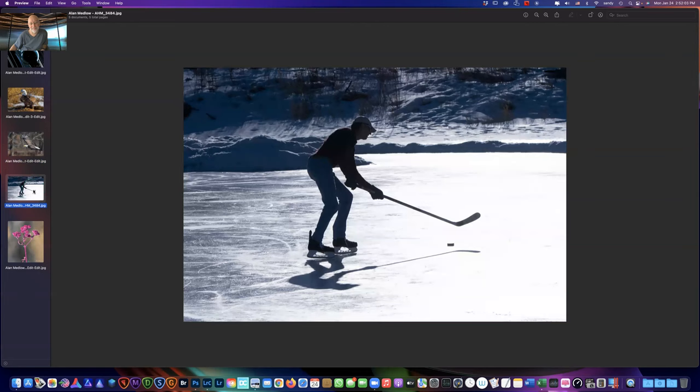And then this is just on an icy pond. This guy was skating away. I said, I'm going to take some shots. I kind of like this a little bit because it makes it look like these are distant mountains, which they're not, of course. I like the shadow. I like the silhouette effect. Yeah, he was just having a ball. It was a beautiful day.